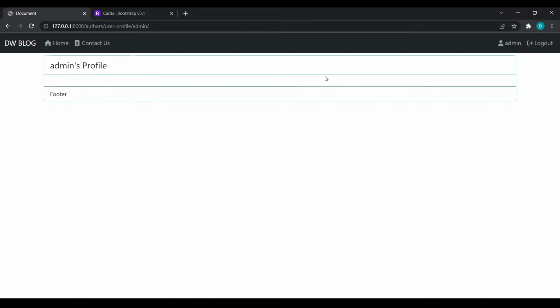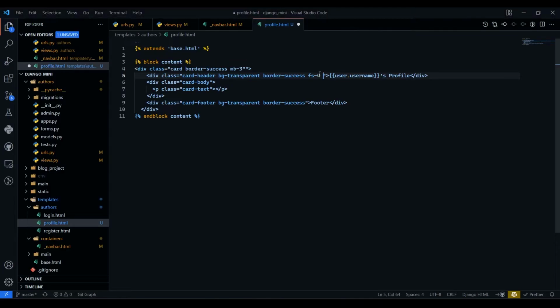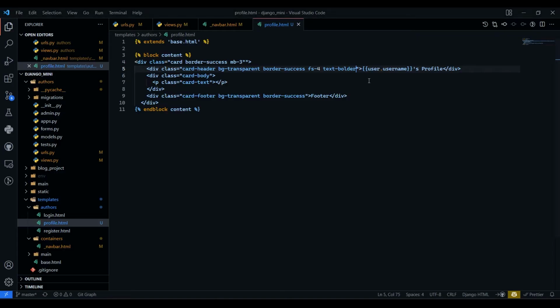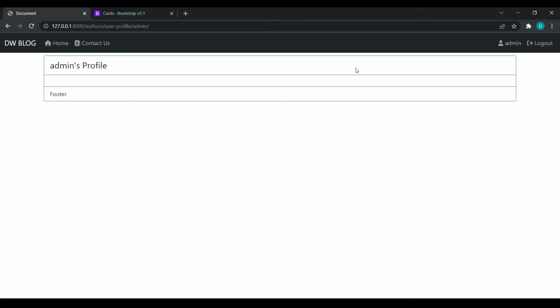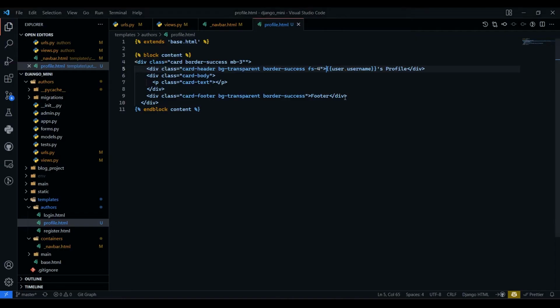Let's see. Okay, it's good, and I will say text-bolder. Okay, this is not working. I'll just remove it. Never mind. Okay, this is working fine.